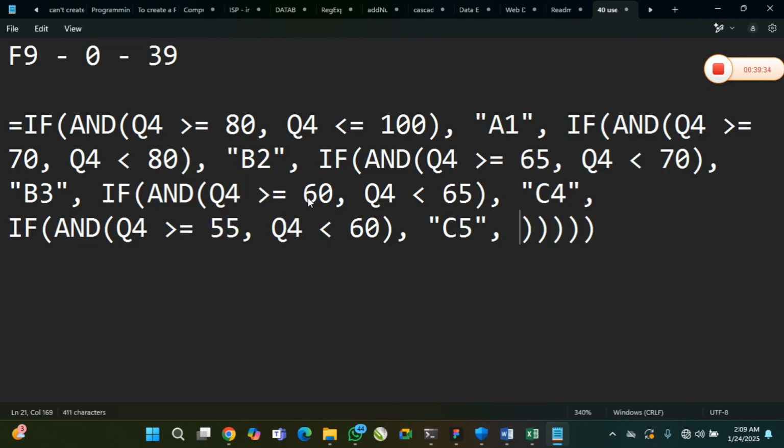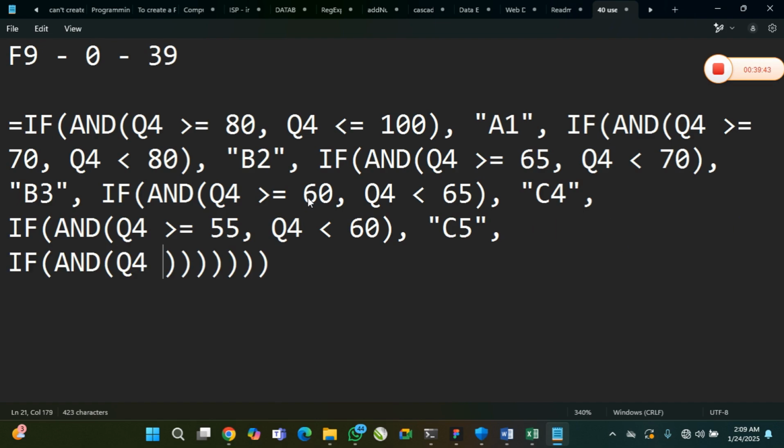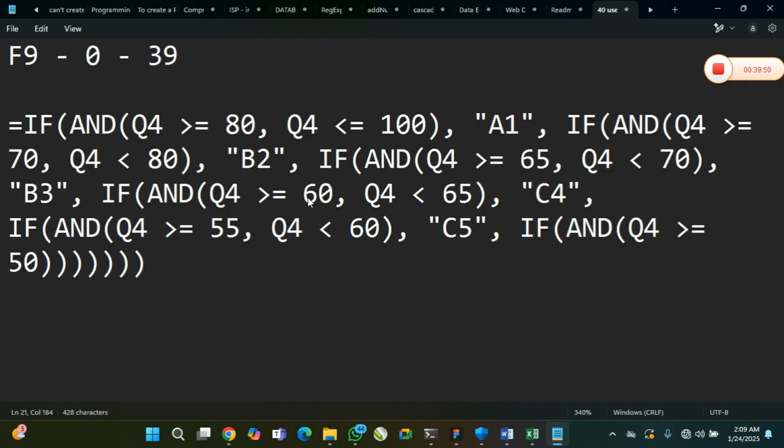Otherwise, if and Q4 is greater than or equal to 50, and Q4 is less than 55, then this person would have scored C6.